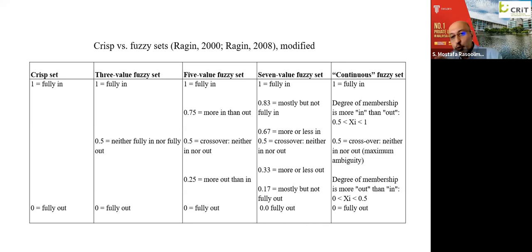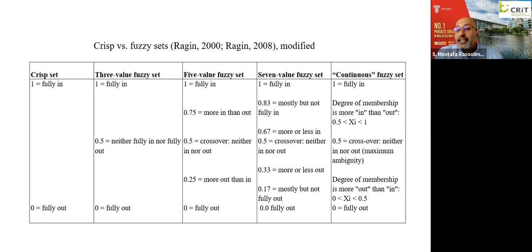But if we go to other levels, you can see more values. 1 is fully in, then more in than out, then the crossover, the middle value, neither in nor out, then 0.25, more out than in, and 0 is fully out.